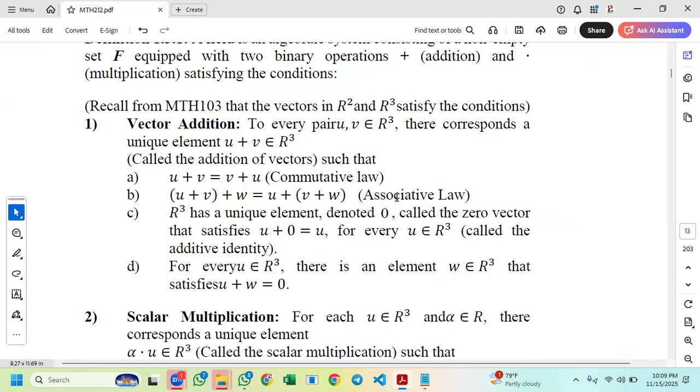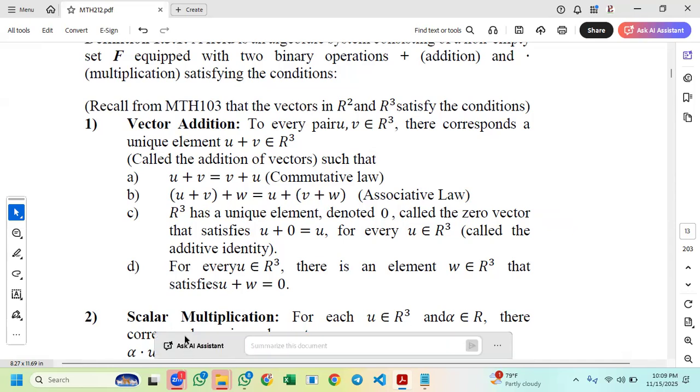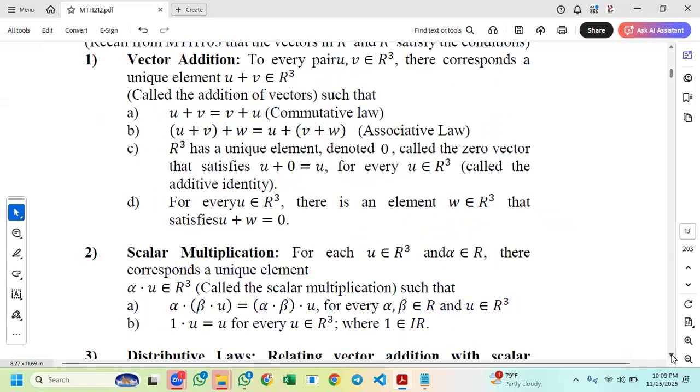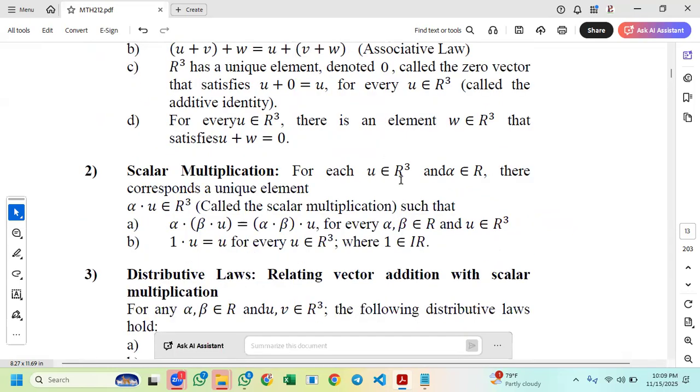You know, for vector, right from the beginning of this class, we say it has both scalar quantity and dimension. So for the scalar part, the operation we do on the scalar part is multiplication. That's why they say scalar multiplication. They do not just say multiplication of vector. Now for each u belonging to the set of real numbers, that's r raised to the power of 3. Real numbers in the real sense is just r.